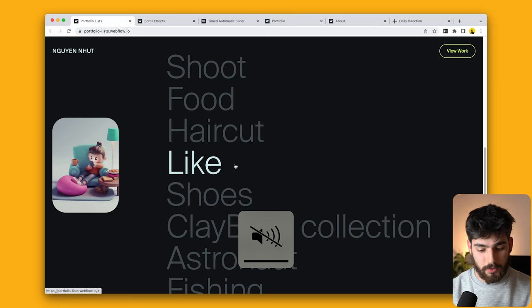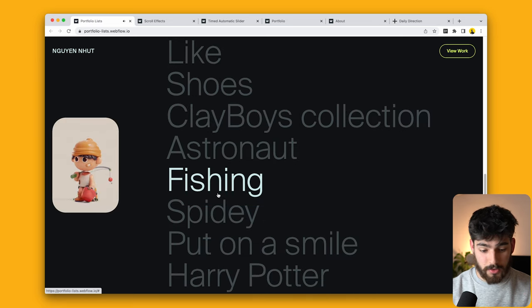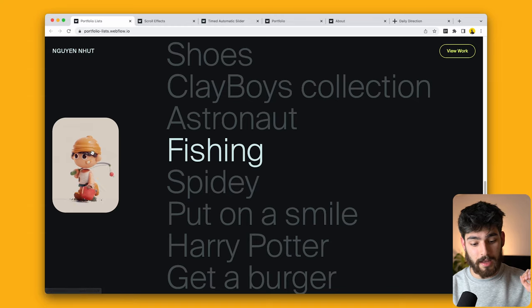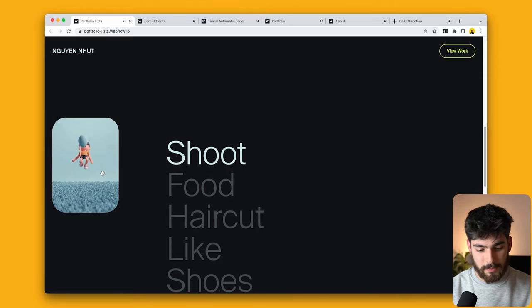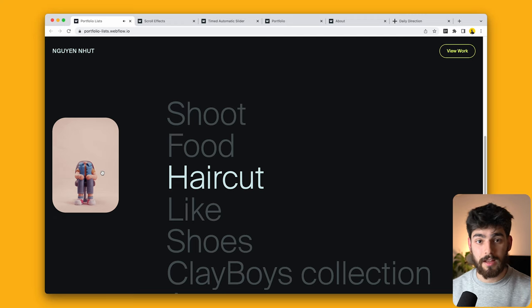And also, as you scroll through these individual words or these topics, this could be portfolio pieces, this could be different projects you've worked on, different customers, things like that. You get an animation, or it could be a simple image, project, detail, something like that. And this is a very powerful thing that a lot of designers use to entice users to actually click on the project and look at what they've actually done.